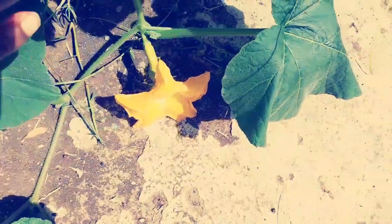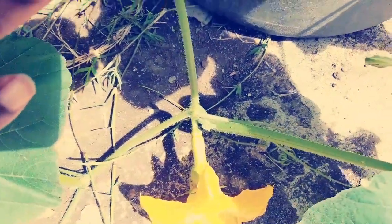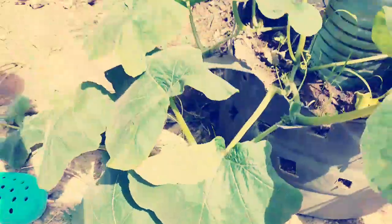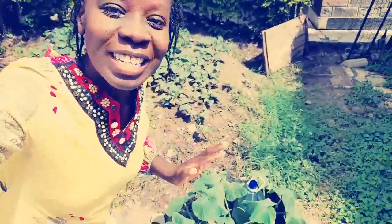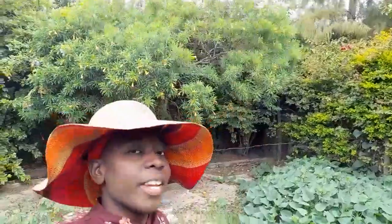Check this. See? This is a female. You see? A butternut. And definitely we've seen from the zucchini, if it is not pollinated, no butternuts. Zero butternut. I'm not losing my first butternut, but I also want zucchini. We have one male.